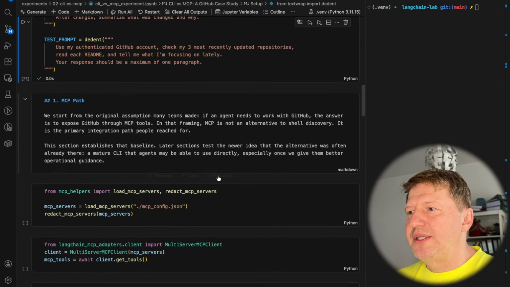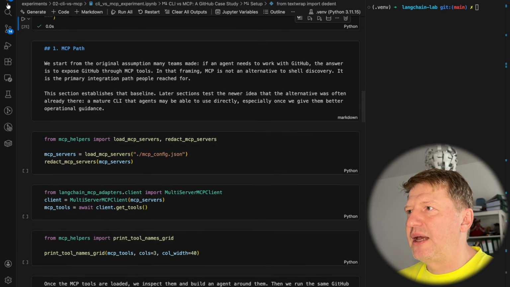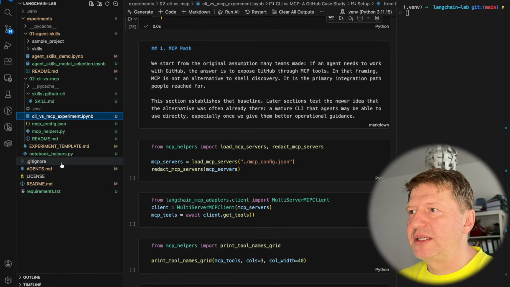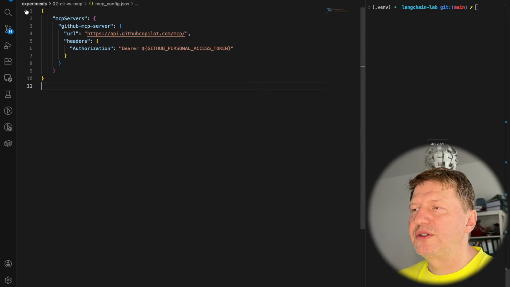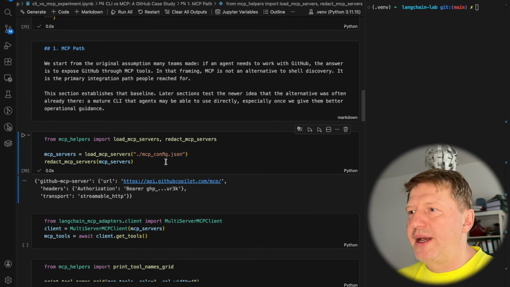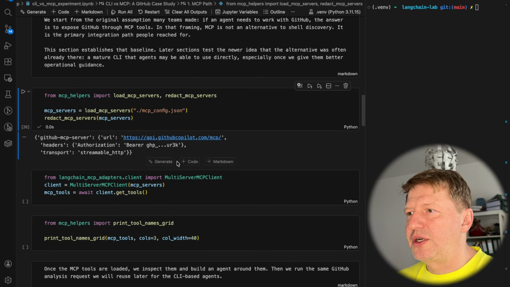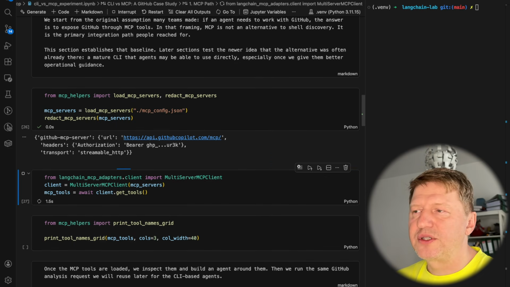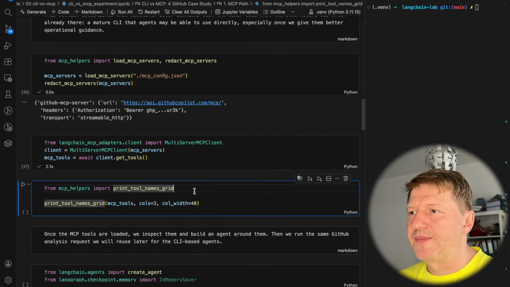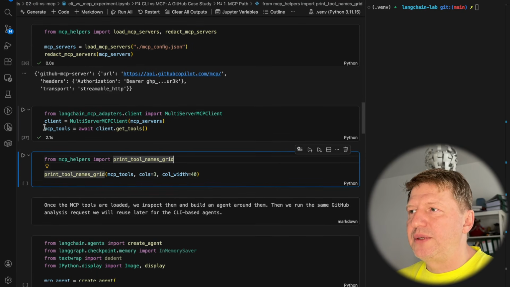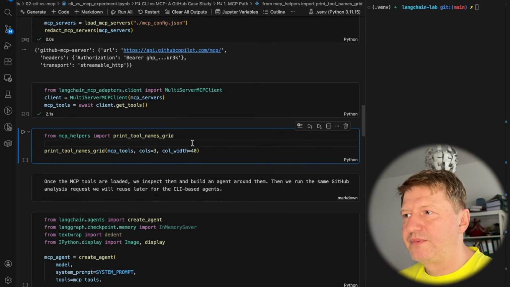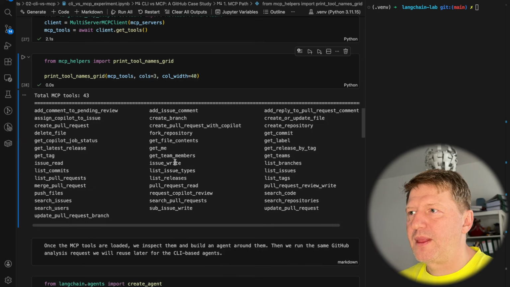Okay, first we start with the MCP server, and this time, if you're following what we are doing, it's a bit different. It's not a local MCP server, it's a remote one, already available in GitHub, so we are using this one. Let me connect to it first. The token is here, and I can connect to the server. As the first step, we are just trying the old way, how MCP works. I have all the MCP tools collected, and I can even show them. There are 43 different functions you can trigger on GitHub with all this data.